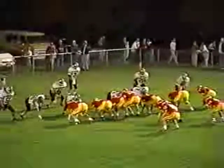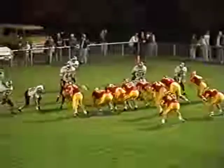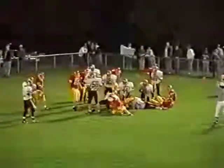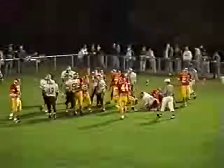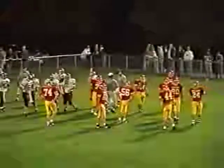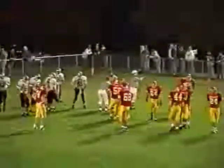Well, they split Von Lanken out to the side again. Now, whoops. Now they'll get a penalty, and they'll lose 5. Fullback Height started a little quick. Now, the quarterback didn't know he'd moved. If he'd have just waited while he got set again, it would have been all right.